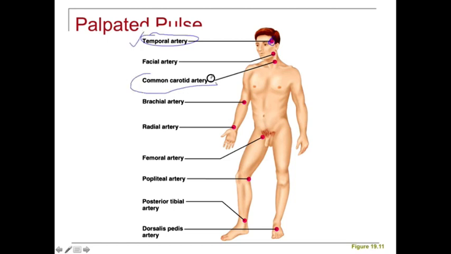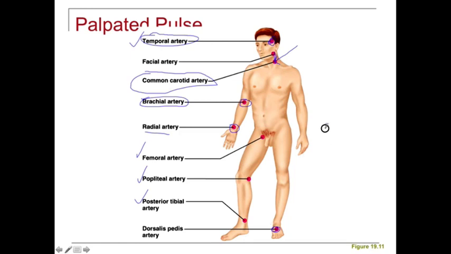The common carotid artery, everyone knows how to check their own pulse. A lot of runners take their fingers and put them right in front of, or superficial to, the SCM muscle. When taking blood pressure, we put the stethoscope right over the cubital fossa where the brachial artery is. Then we know about the radial pulse for the radial artery. Then there's the femoral artery. Behind the knee is the popliteal and posterior tibial. And between the first and second digits in the metatarsal is the dorsal pedal artery.